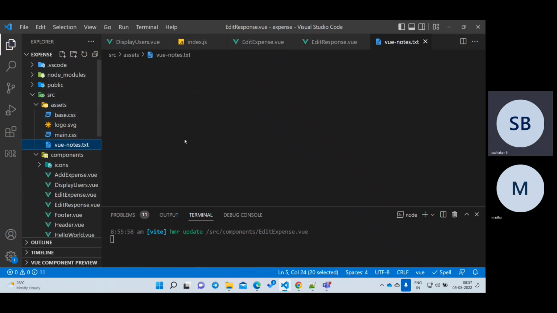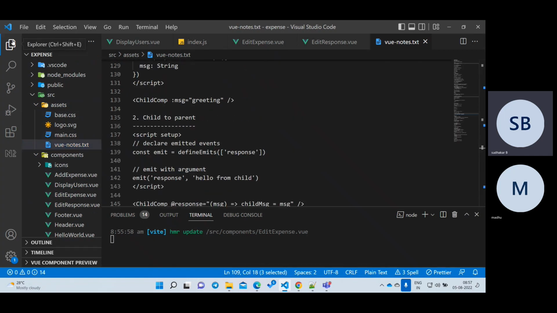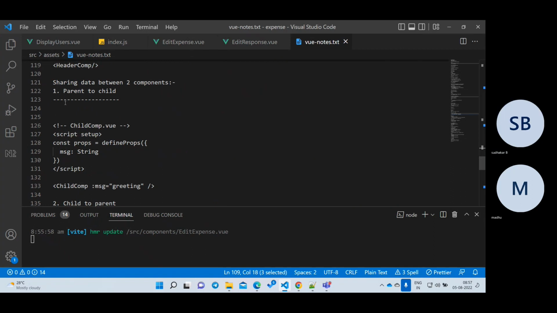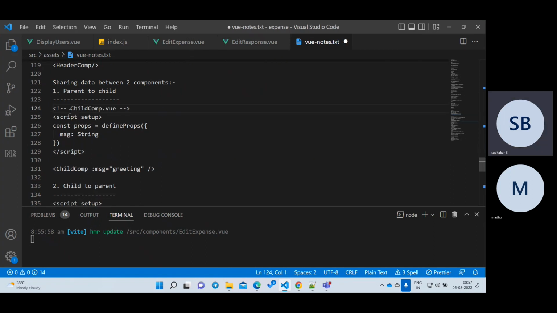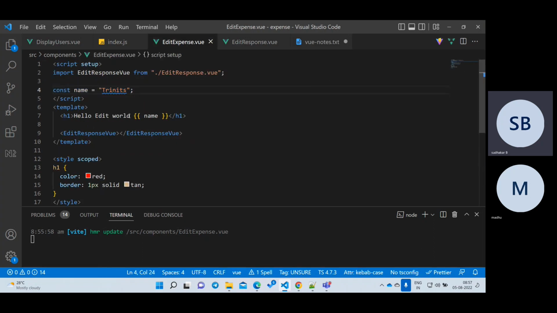In the assets, view notes, there is a concept called sharing data. What is the data I want to share? From parent to child I want to pass it. There is a very important question: how will you share data from parent to child? If you go to edit expense, this is the main tag. Inside this one, which tag am I using?